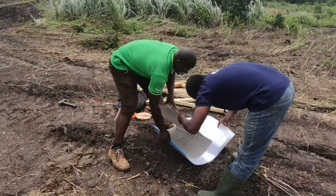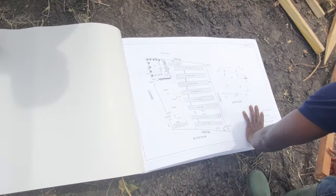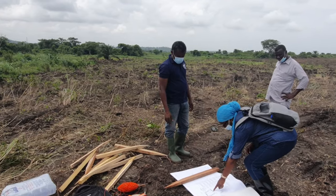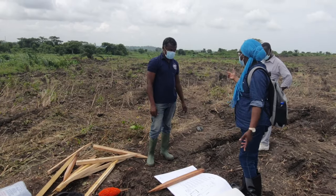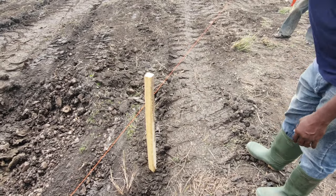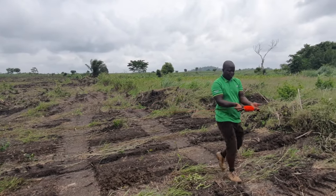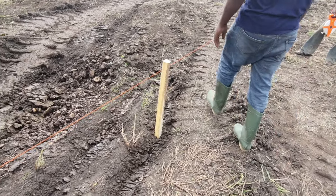After the land was all leveled, we set to work planning how to get the road network constructed — from the main road to the farm, as well as the road network within our farm — killing two birds with one stone. We bought some wooden pegs and ropes to measure and lay out where all the roads were supposed to go. We lined and pegged until all of the road network was fully mapped out.